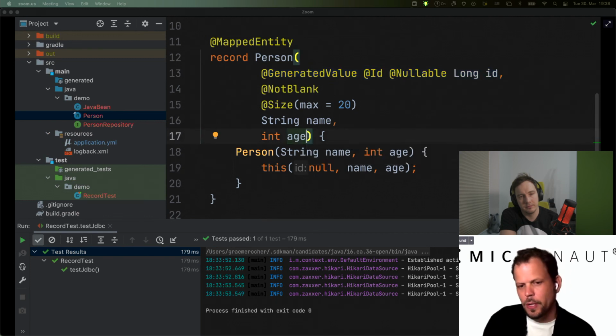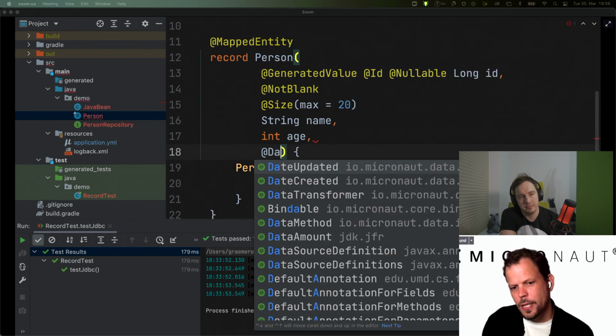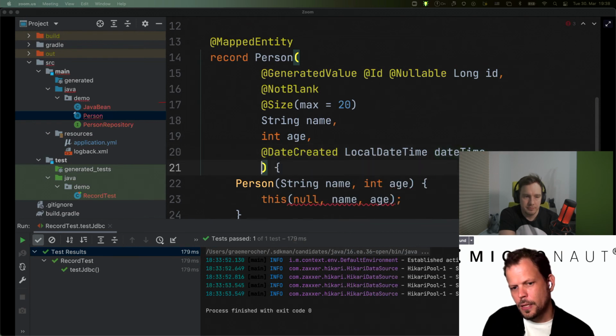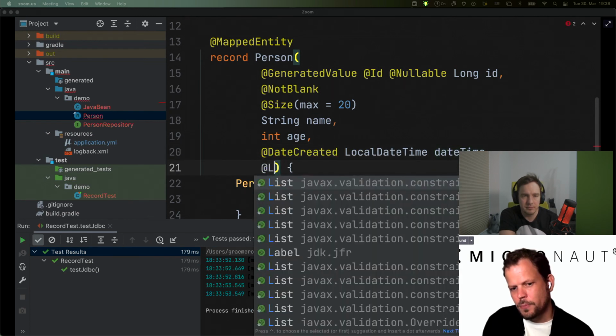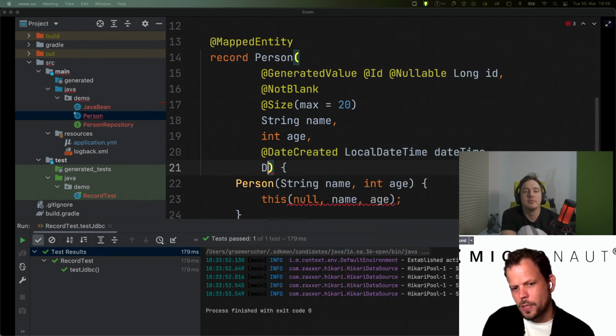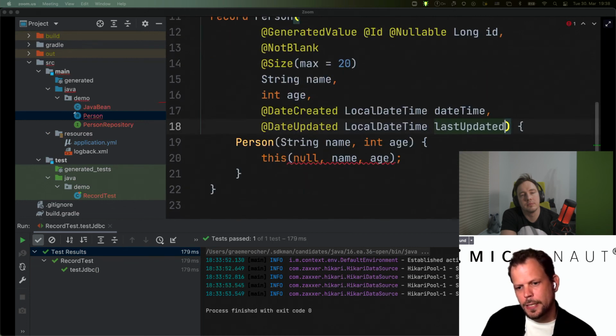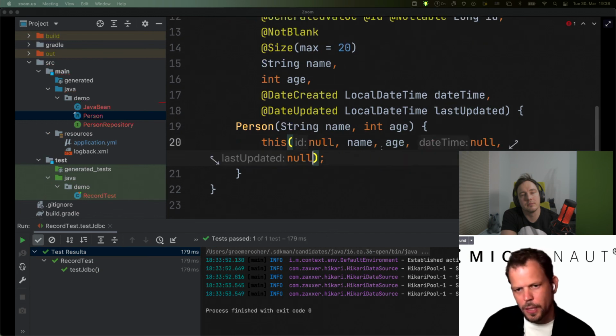But for example, it's very common in Micronaut to have @DateCreated with a LocalDateTime here, and @DateUpdated, and have another last updated, and Micronaut will automatically populate those, maybe with null at the beginning.